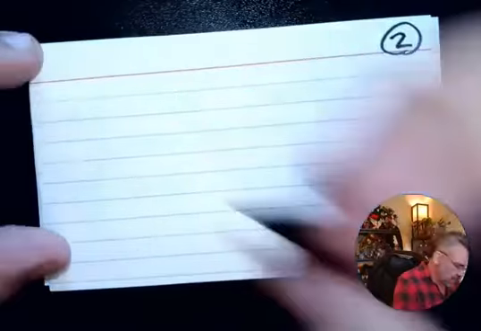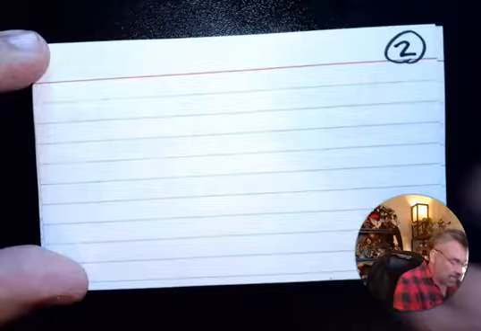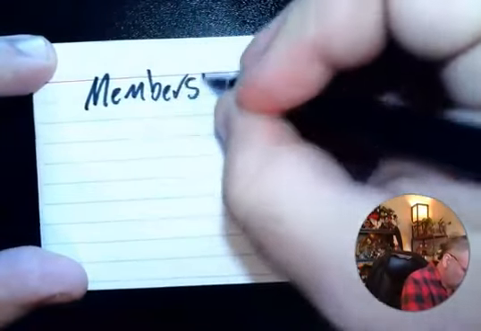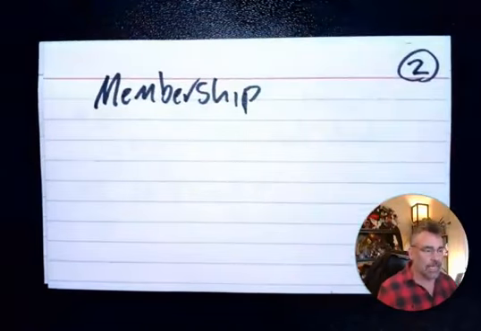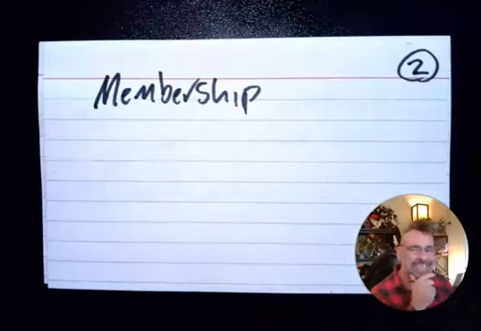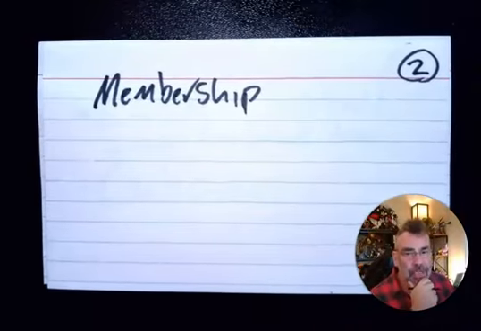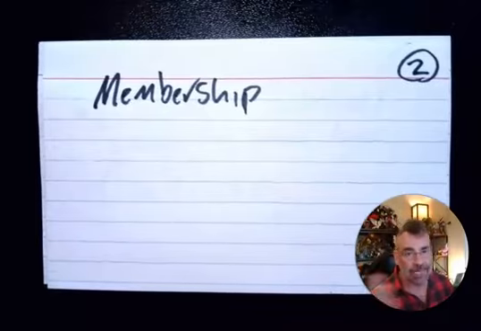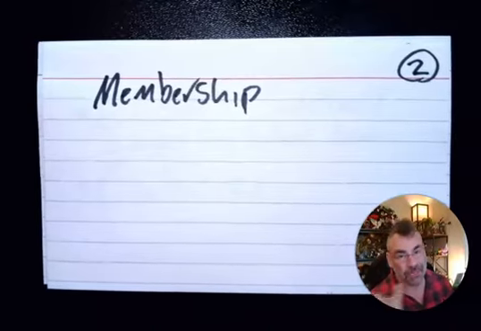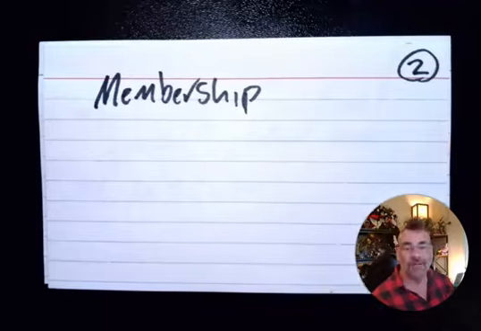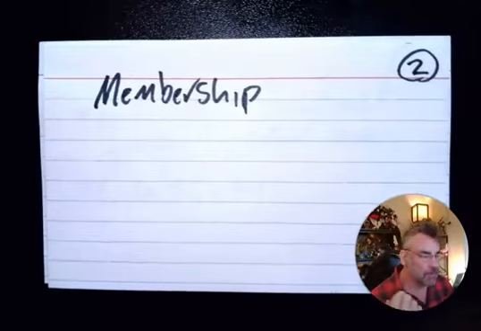And I'm going to give this card the title Membership, to remind myself that that's what I'm going to talk about in here. And so then I would want to know, what am I actually going to tell everybody about membership? Because I've already done my research and planned out my speech, so you're making your cue cards at the end. I'm showing you how to make them once you've already planned out your speech. So I've got my idea for what I'm going to talk about. I'm going to talk about membership.